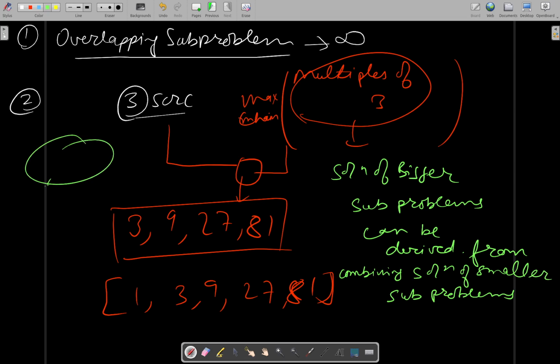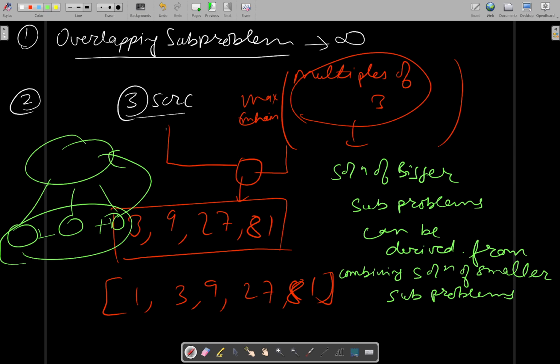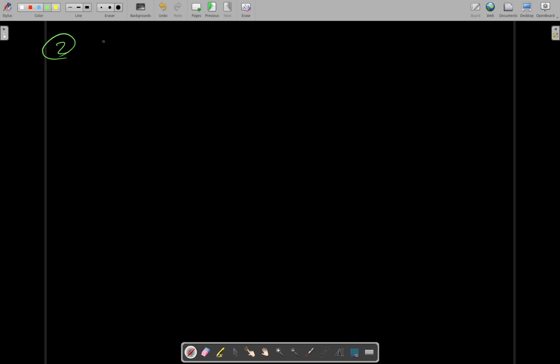So there can be a bigger subproblem and there can be solutions of smaller subproblems. They can be combined to form the solution of the bigger one. So this particular property is called optimal substructure, the second property.